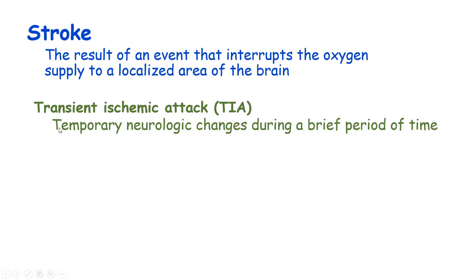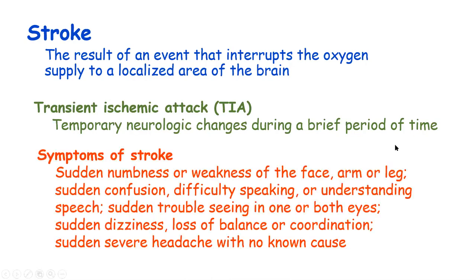This is a very common stroke, especially in elderly women over 65. A lot of times a woman will have a transient ischemic attack and never even realize it. It might be that she was in the middle of doing something, all of a sudden she pauses and can't remember what she was doing, and then she gets back to normal and doesn't give it another thought, but it was just transient. Transient means it's something that happened and is passing. Ischemia is whenever you have closed off access, so there's no oxygen being supplied. It's a temporary change during a brief period of time.